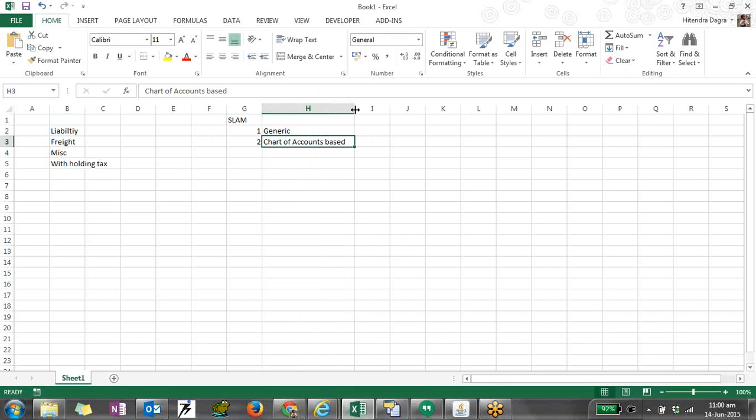So chart of account based means this accounting method is specific to one chart of account. As we know, in the general ledger we can have one chart of account with 5 segments, another with 7, another with 9 segments. So this will be used only for one specific chart of account. Even if I have two charts of account with the same segments and same value sets, but they are defined as two different charts of account, then also I cannot use it. So this is specific to one chart of account only. Generic means available for everyone.